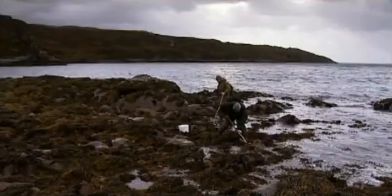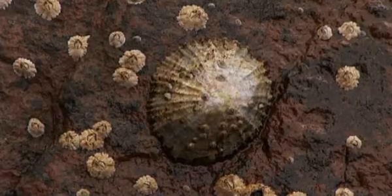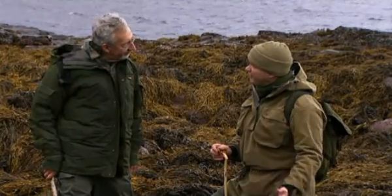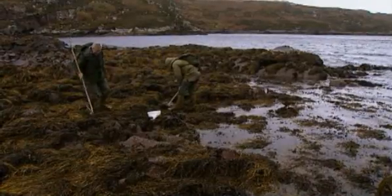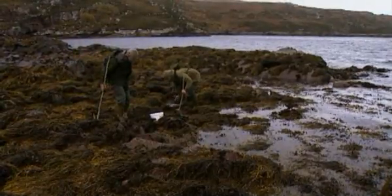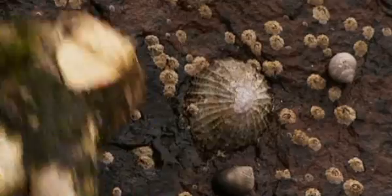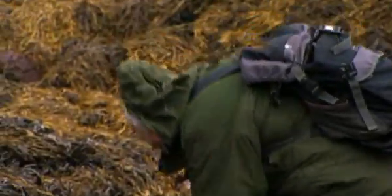There's another abundant type of shellfish which was really high on the Mesolithic menu: limpets. We don't use limpets much today because they're hard to gather — it's difficult to collect them commercially — but they are very good, and certainly our ancestors used them. How do you detach those? I just bash them with a rock. The secret is you've got to sneak up on them; the moment they know you're there, they clamp down. You have to give them quite a clout.